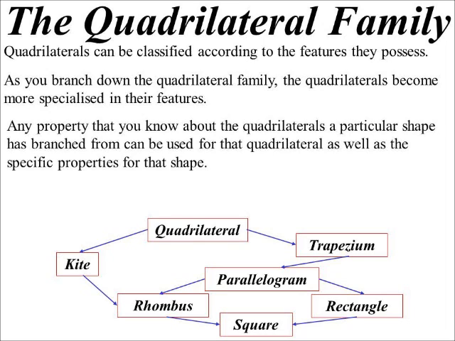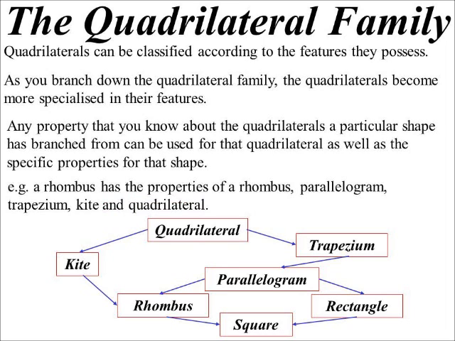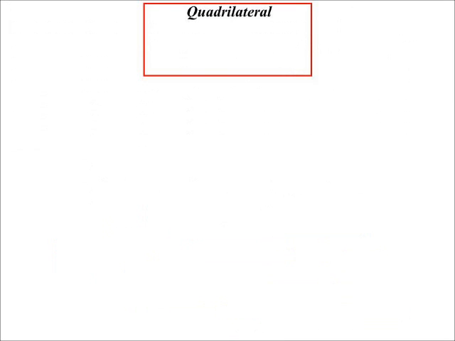So for example, if we know the rhombus has some of its own properties, but it would also have the properties of the kite and the parallelogram and the trapezium and theoretically the quadrilateral as well. Not that the quadrilateral has many features, but not the features of a square or the rectangle, because that doesn't flow from the rhombus. So okay, quadrilateral is our most basic shape then.